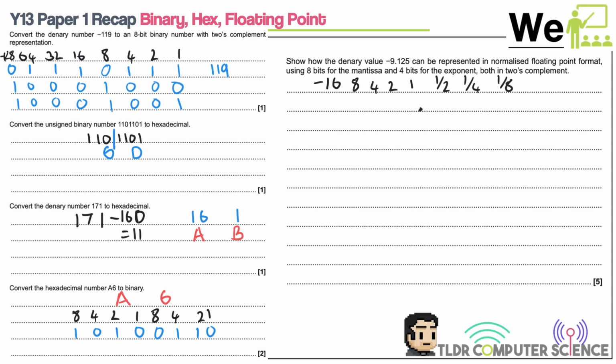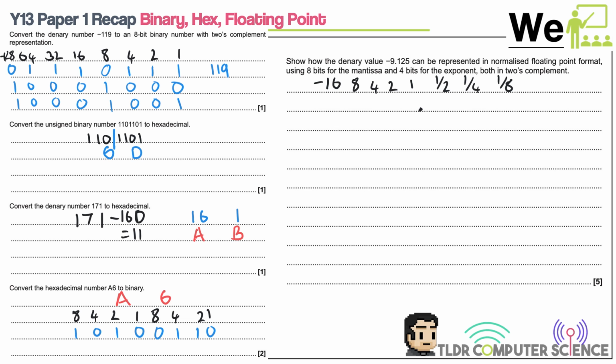So you could do it directly. I'll talk it through both ways, but maybe I'll show you the flip one because you might find it a struggle. Negative 16 plus 4. Well, negative 16 plus 8 is going to be too far because that will give you negative 8. Negative 16 plus 4 is going to give you negative 12. Plus 2 is going to give you negative 10. So I'm almost there. Plus a half, a quarter, and an eighth is 7/8. So that will get you negative 9.125.